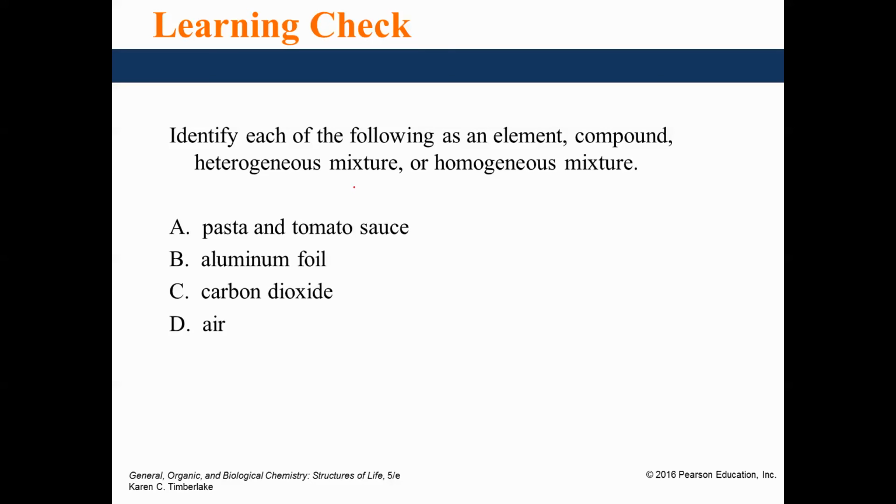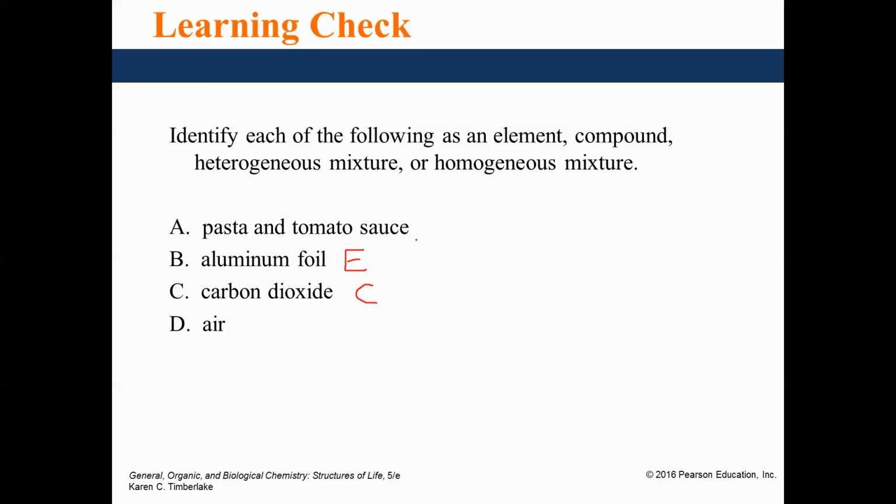So let's try and figure out what types of substances we have here, whether mixtures, elements, or compounds. Starting out with aluminum foil, let's begin with B here. This one's easy. This one's an element. How do we know it's an element? Well, if we look at the periodic table, aluminum is listed there, so aluminum is an element. And carbon dioxide, on the other hand, this is a compound. The formula for carbon dioxide is CO2. We have one carbon combining with two oxygens. They're chemically bonded in a fixed ratio.